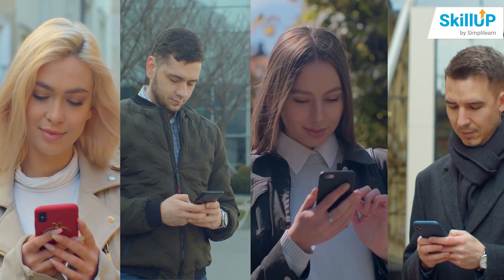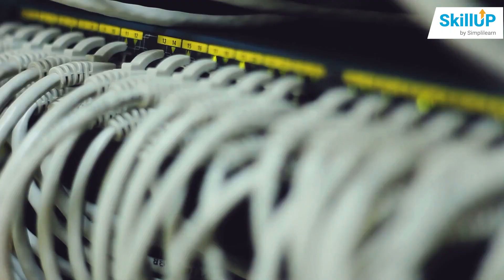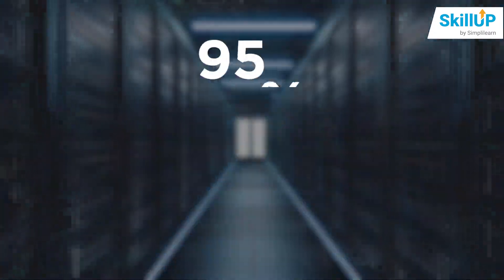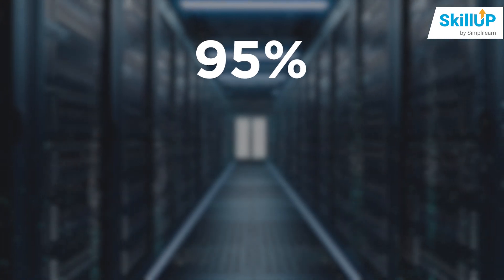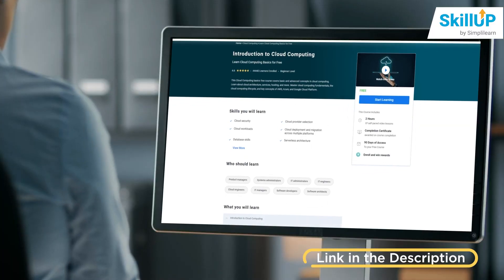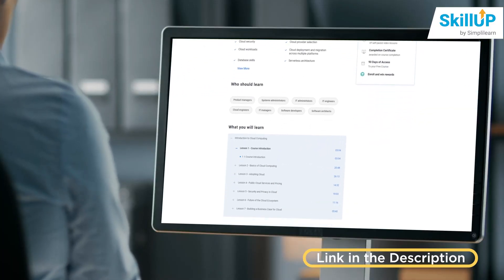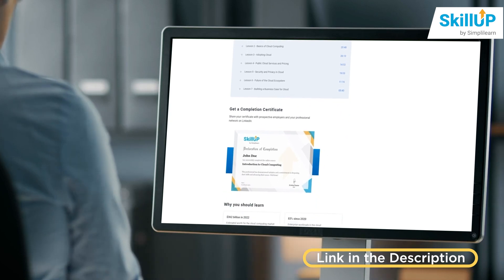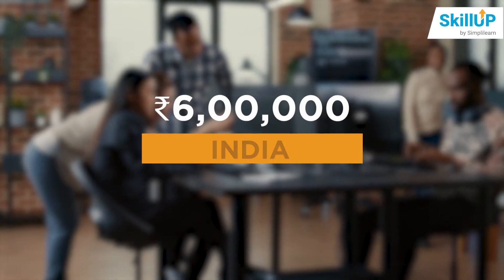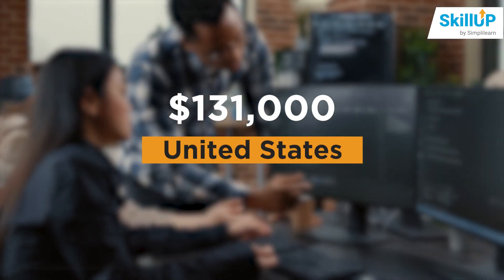The fifth one is Introduction to Cloud Computing. The growth of mobile phones and connected devices has increased reliance on fast data access from any location, made possible by current innovations in cloud computing. Over 95% of businesses rely on the cloud for data storage, accessibility, and workload management. In this certification program, you will learn from the basics of cloud computing to building the business case for the cloud. The average salary for a cloud engineer is ₹6,00,000 per year in India and $131,000 a year in the US.